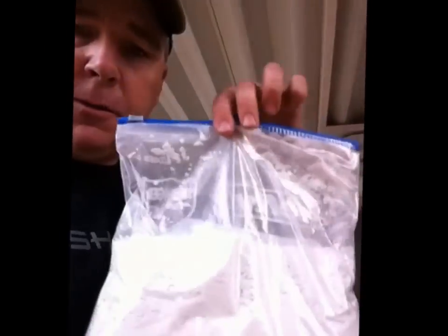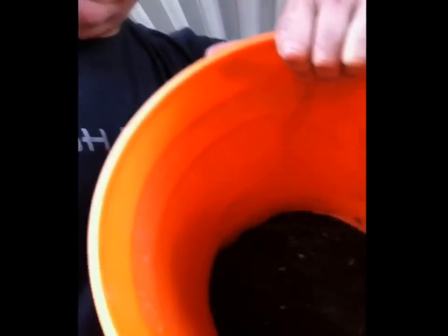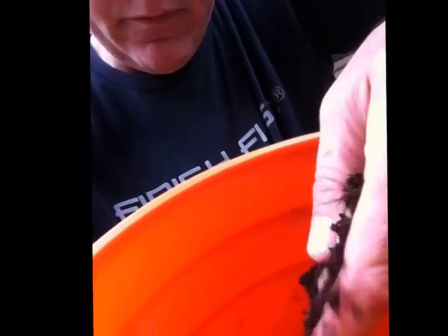Now, if you've been with us for a while, you'll know one thing. In this bag, you see, that's perlite. Whether it's vermiculite, perlite, whatever, there's a reason I'm doing this. This is some of that cocoa blend that you see there. It's a very rich soil, nice and airy, very, very rich soil, like I said. Now, with that, I want to go ahead and mix in some of my perlite because I want it more airy. I want it to drain very well.